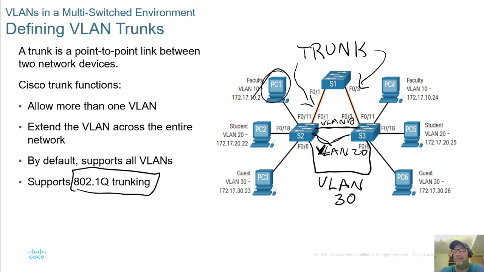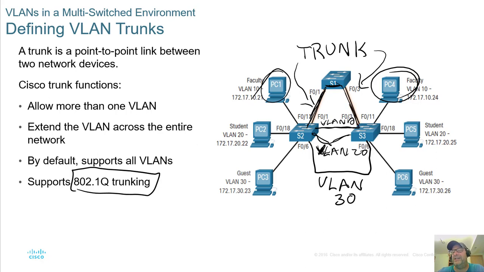So when PC1 wants to send information to PC4, and it hits switch 2, in addition to the destination MAC address that's read by the switch, it's also going to read a VLAN tag that says VLAN 10. And then it's going to punch up a tag that says VLAN 10. This traffic's for VLAN 10. It's going to go to switch 1. Switch 1 is going to read it. It's going to say, oh, okay, so I should send that over to switch 3.